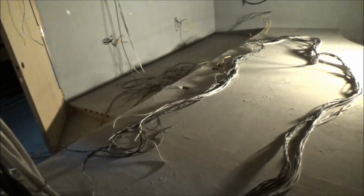So all of the circuitry is already run. A lot of the wires are already in here. They're all marked. Because you can't run this amount of wires and not have them marked. You just won't know what's what. So that is where we are right now with the theater and the equipment room. All right, more updates coming shortly.